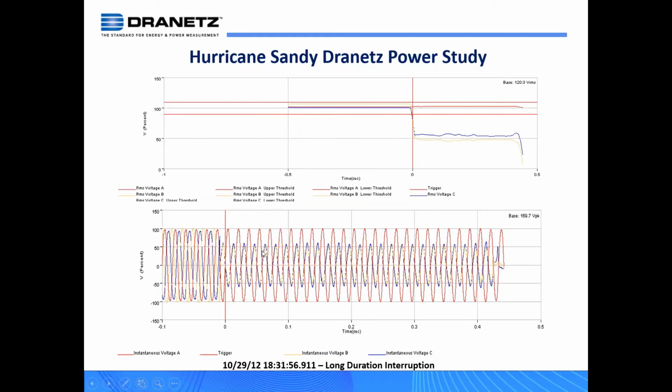B and C sag and then ultimately go away. This is the beginning of them going away. The post trigger was not long enough in the instrument to see that, but phase A remains. We got single phase by the utility. And what that could mean is either they had a protection problem or maybe only 2 out of the 3 wires disconnected from a utility pole, and phase A remained connected to us.